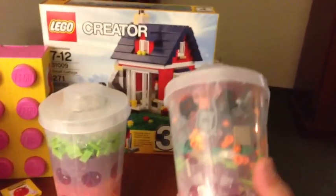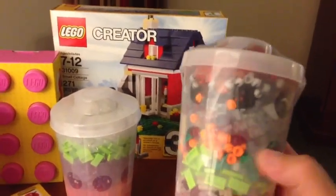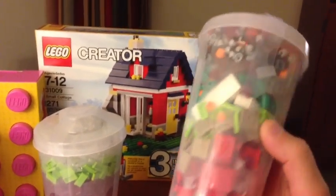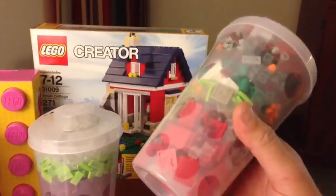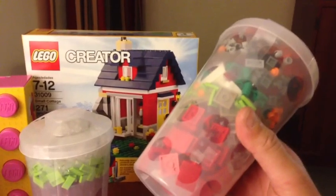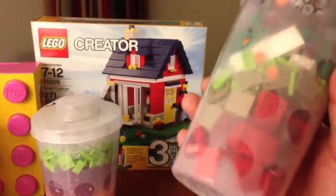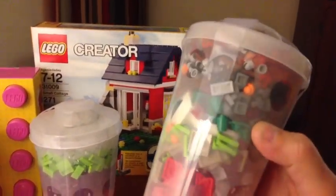This is the one Jacob picked out. He got a variety of pieces — a lot of cool pieces. You notice we got a lot of smaller pieces. I really wanted the chairs. He got about 30 of the red chairs, or more, and then a bunch of other variety of pieces.